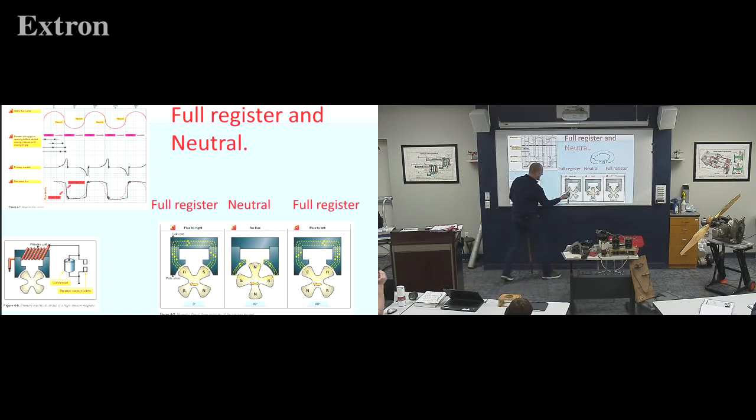You could otherwise take this picture and put the rotor in the middle with a north-south and make it a two-pole rotor. The reason they went to four is that on a two-pole rotor, with one full rotation, I'm basically going to get two events. I'm going to get a full register one way and then a full register the other way.